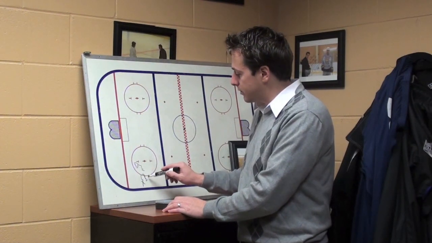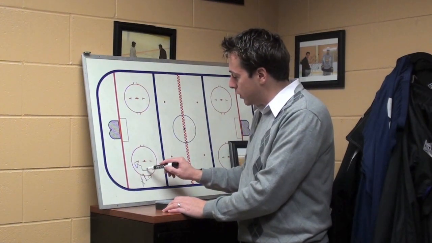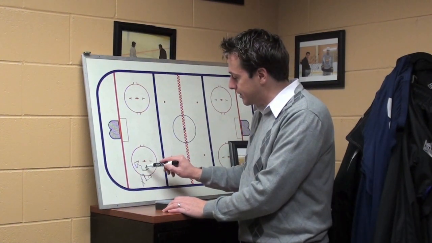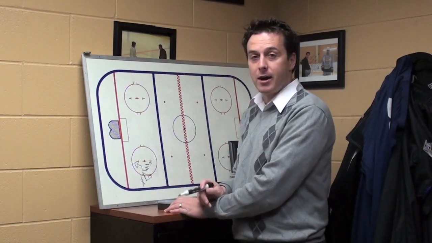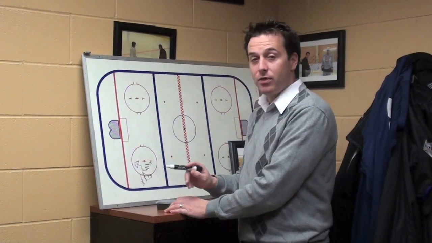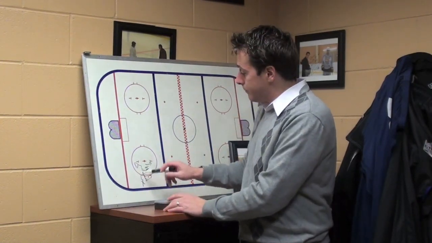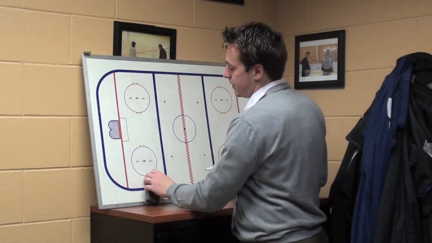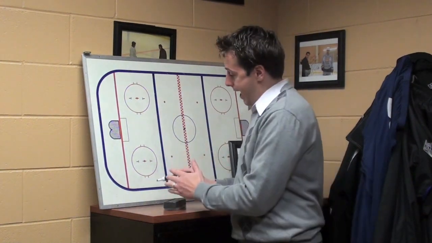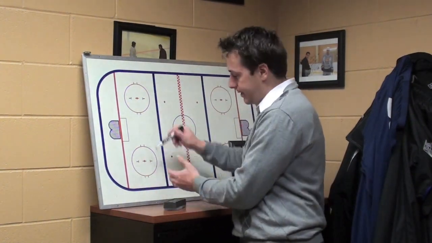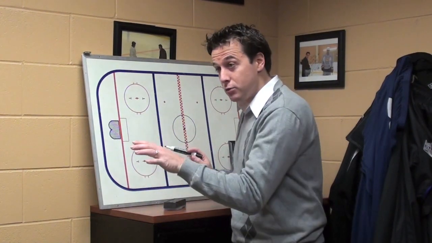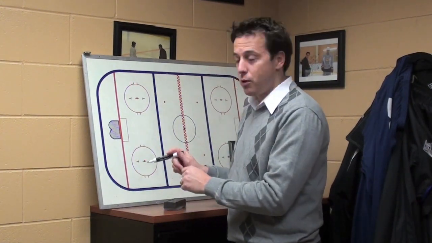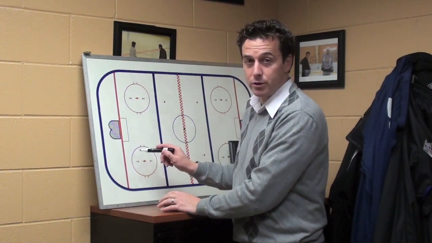Once he comes to us, now we can fake one way, which would then get him to turn his skates. Once we get him to turn his skates, he now opens up a cutback. And once you have that, that's really what we're looking for. So you manipulate the spacing of the D by going at him, then pulling back, get him to come to you. Now he's moving at you, and a fake is much more effective than if he's moving backwards.